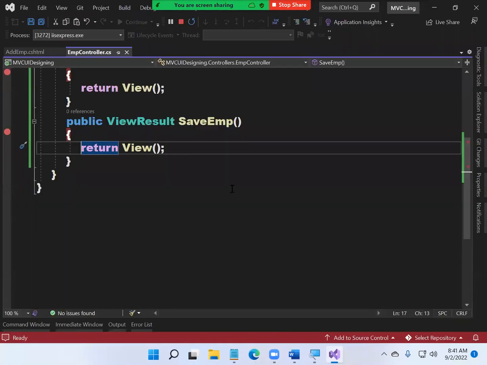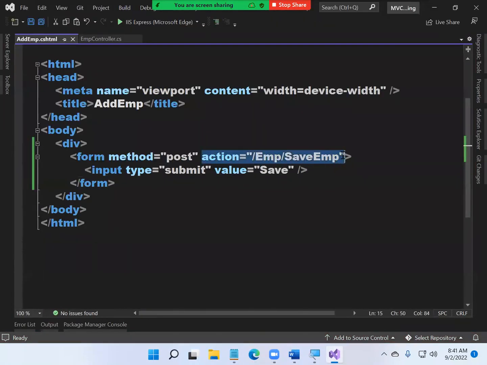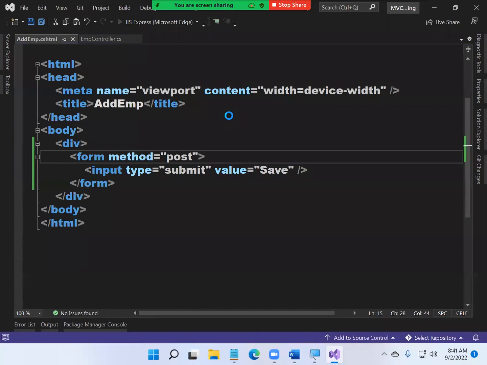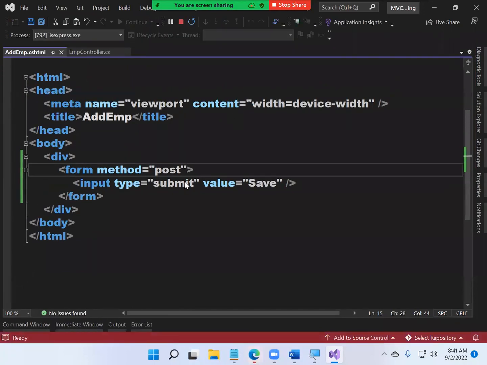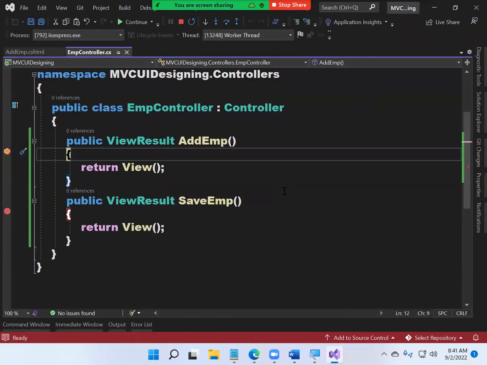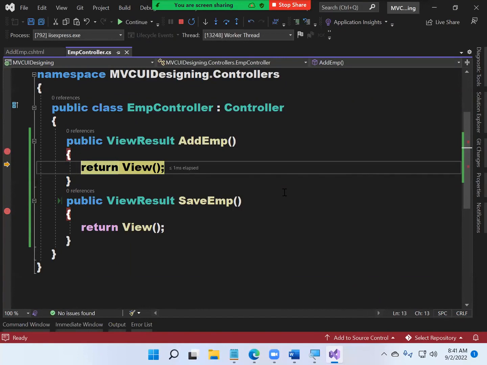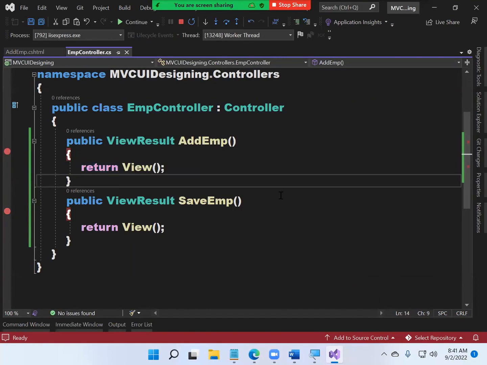And all of you observe this one. What if I don't write this action method? Okay, run. Again, it went to add EMP. Look, it went to add EMP. Another view launched.